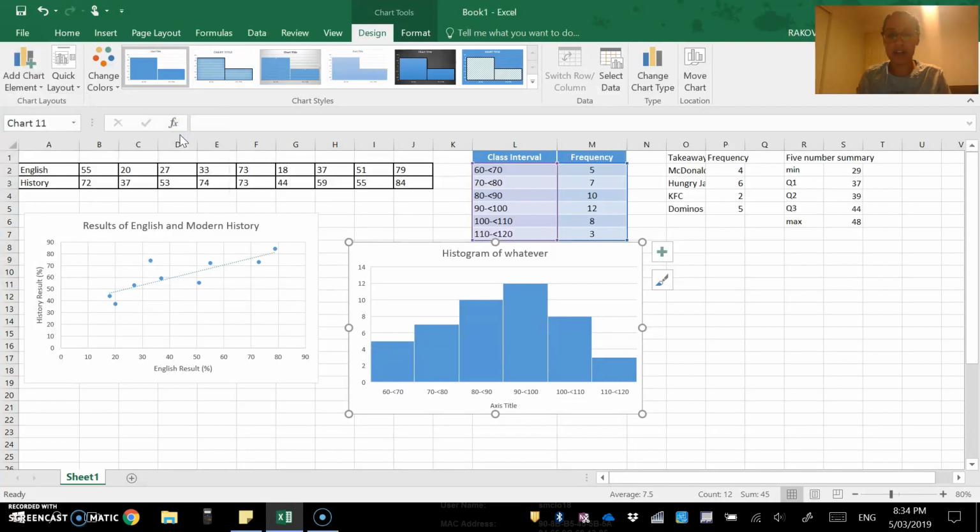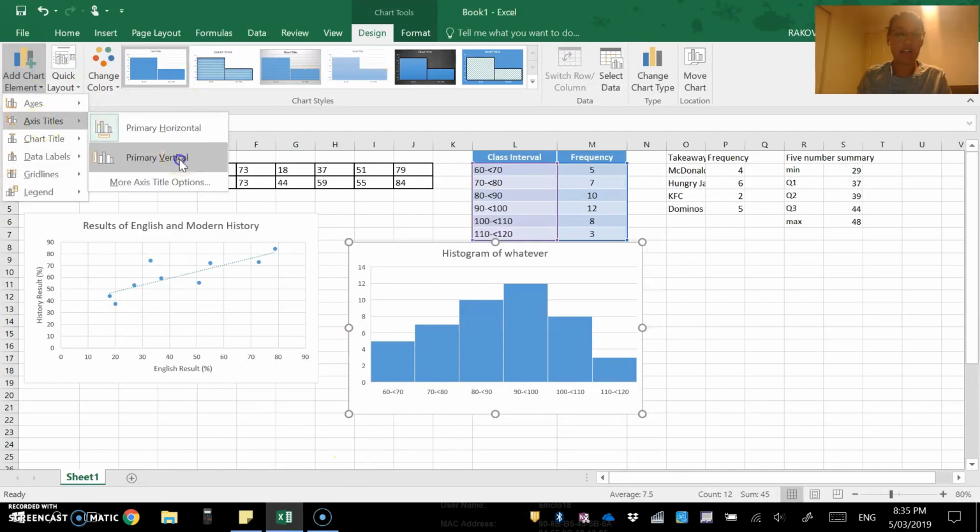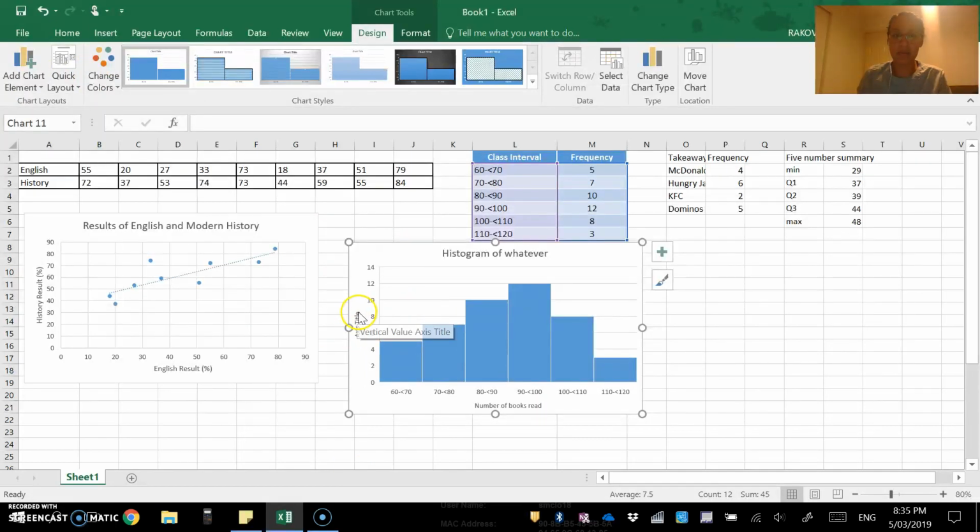So horizontal axis is going to be, let's say, number of books read, I don't know. And the title, again, vertical. And remember with histograms it's always frequency on this side. So yeah, cool, frequency. And that is everything we need to do for a histogram.